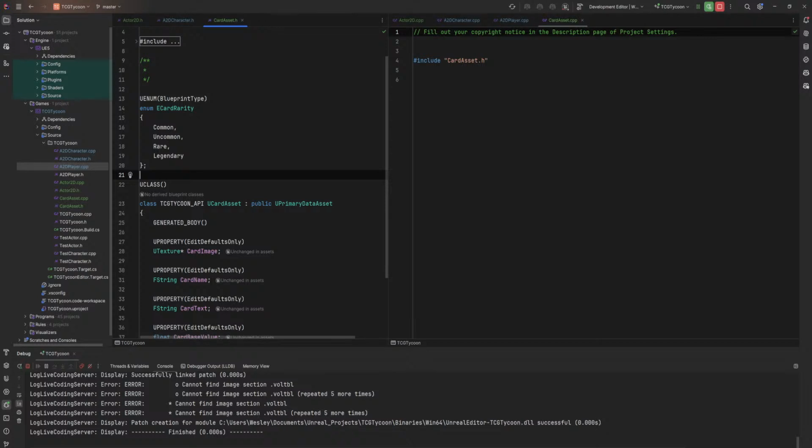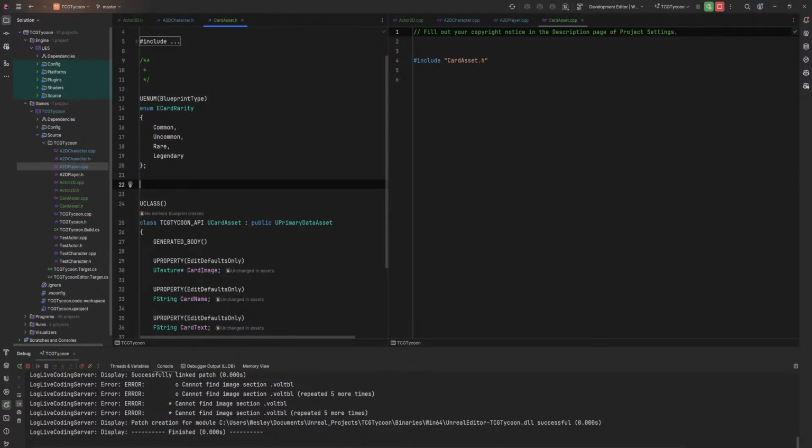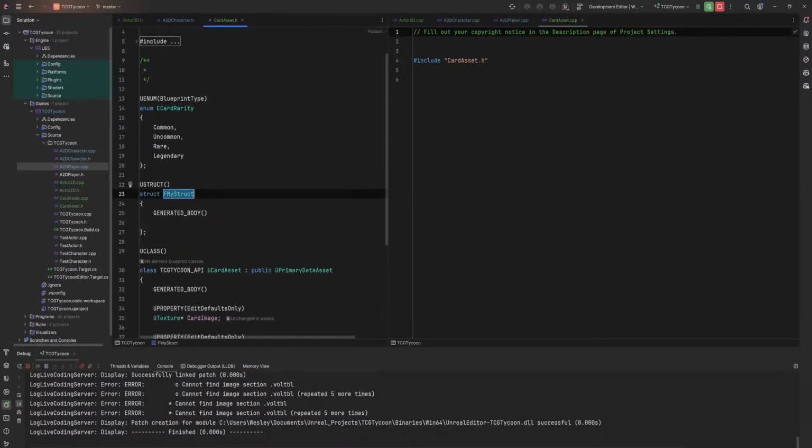I like having my classes at the bottom. I'm going to put in a USTRUCT here as well. Hey, Godot users, are you jealous? I'm going to expose this to the editor, and it's going to work. Card slots.